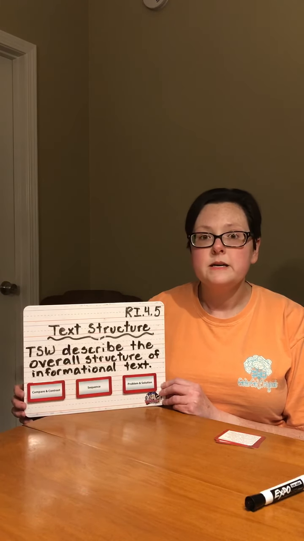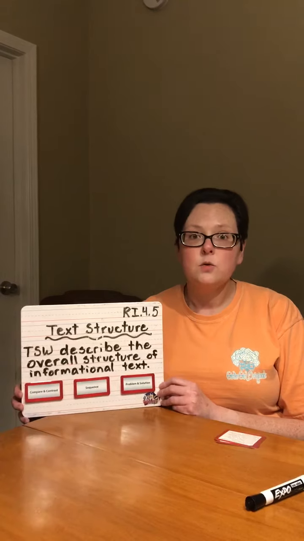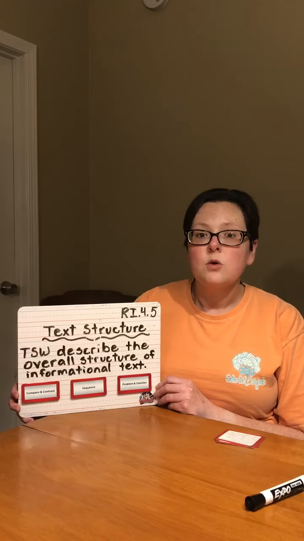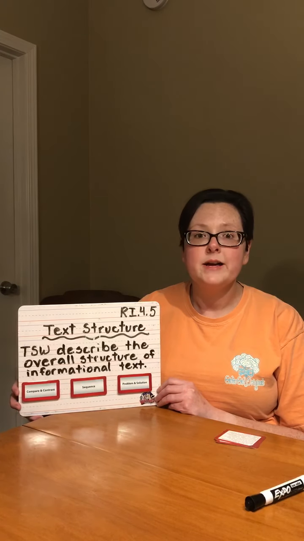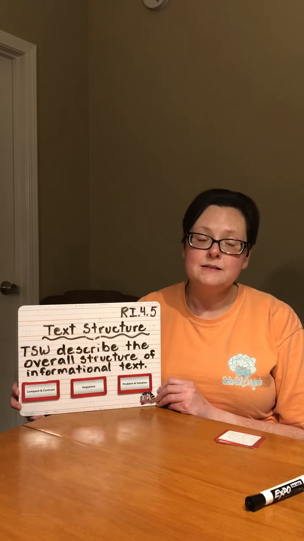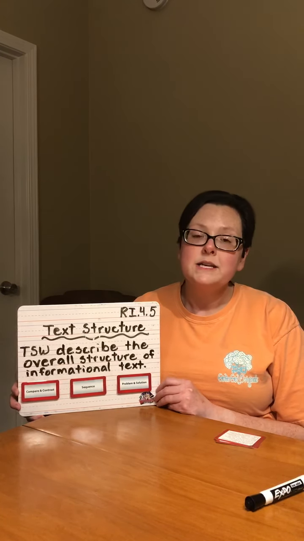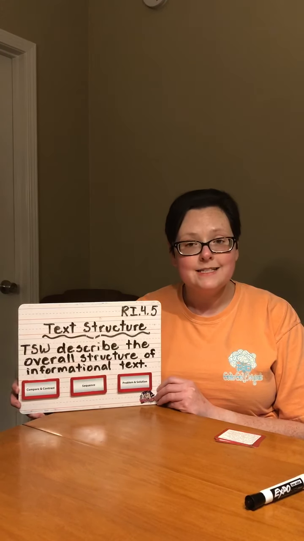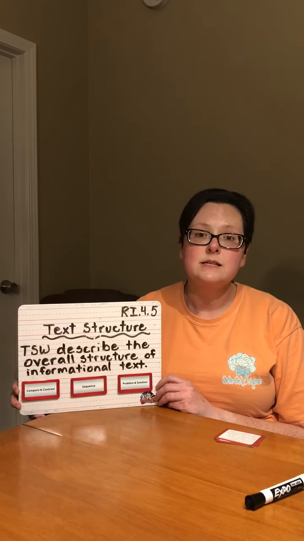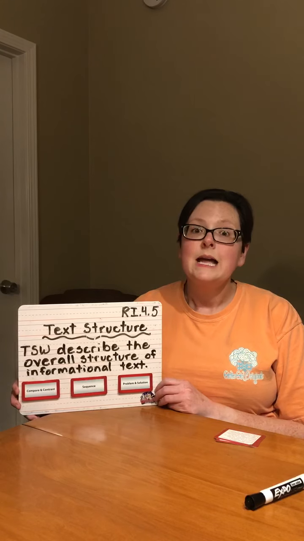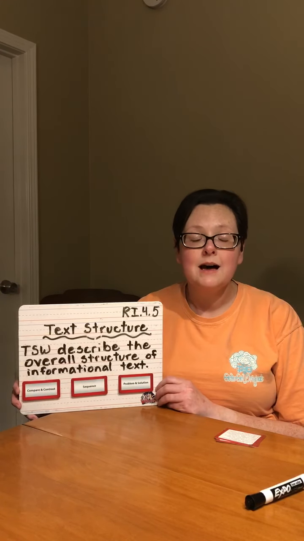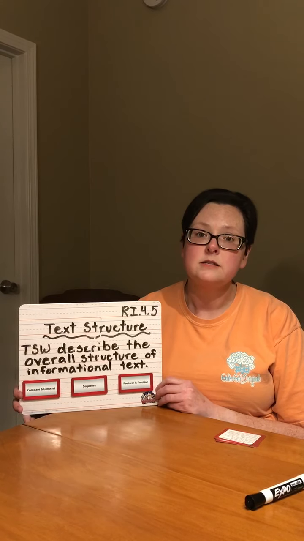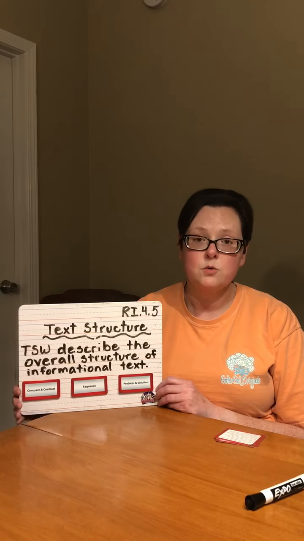Sequence could also be called chronological order. If something is in chronological or sequential order, that means that it is taking place in the order that it happened. It is going to contain a lot of dates when we are looking at something that's in sequential order. In visual elements, we'll often find timelines go along with text that is set up in sequential order.